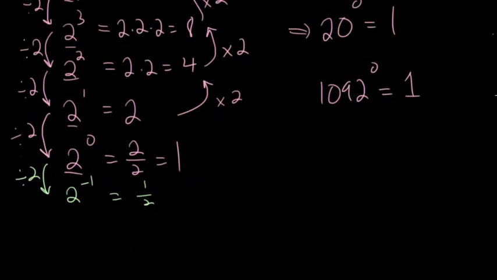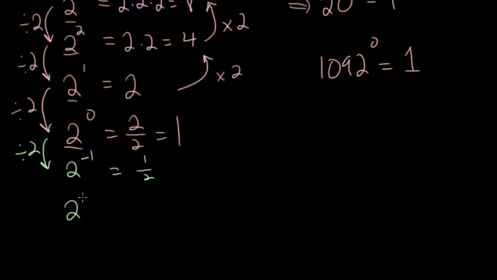And if we continue this, so if we have 2 to the minus 2, again, just following this pattern, dividing by 2. We have 1 half divided by 2. But if you're dividing by fractions, so we can make this into 2 over 1. It's the same thing as multiplying by that fraction's reciprocal. So we can make that 1 half times 1 half instead of 1 half divided by 2, since these are the same thing.